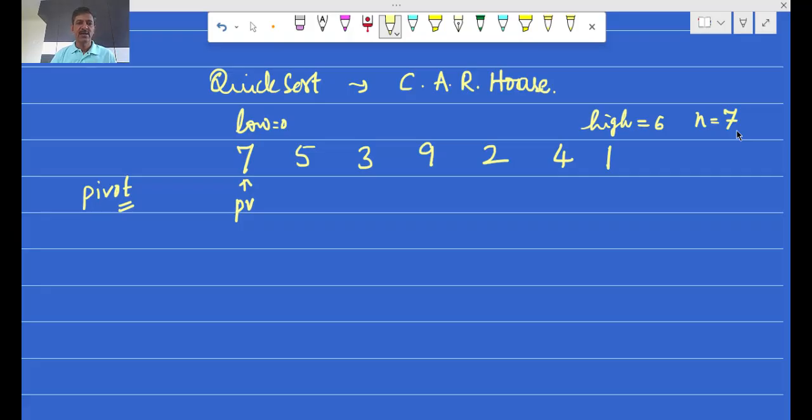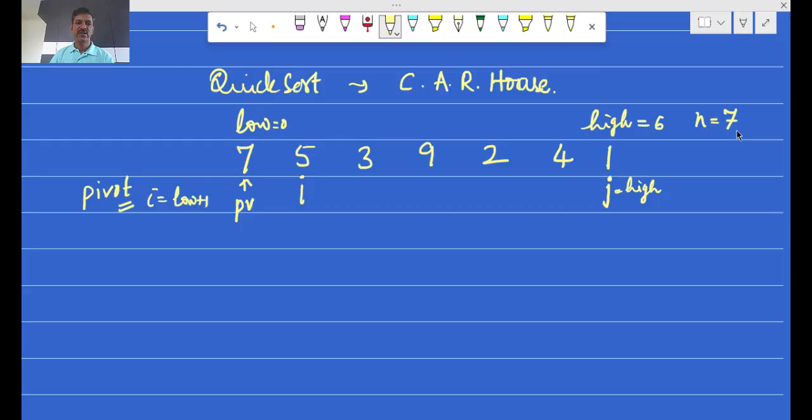Now you take an index i which starts at the second element, and an index j which is at the last position. So j will be high and i will be low plus 1. Now you have to partition this list.